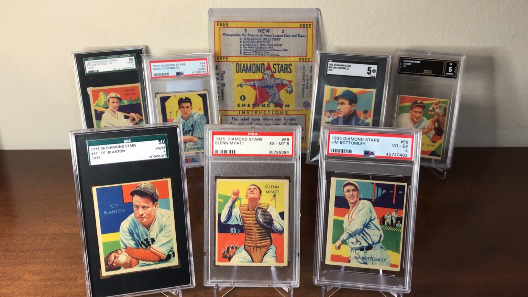And let's learn a little bit about Jim Bottomley. He was born in 1900 in Oglesby, Illinois. In 1922, he made his major league debut as a first baseman for the St. Louis Cardinals. He was the Gas House Gang's cleanup hitter, and in 1924, he established a major league record for driving in 12 runs in a 9-inning game. In that game, he went 6 for 6 at the plate.